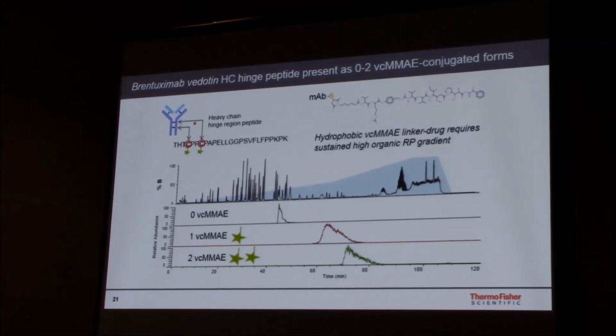As you add 1 and then 2 linker drugs, you actually start having some chromatographic challenges. This is a pretty high organic containing reverse phase gradient, and that's really what's required for a compound like this to even come off of the column. So everything elutes here except for the stuff that you might be interested in if we're site localizing a linker drug.